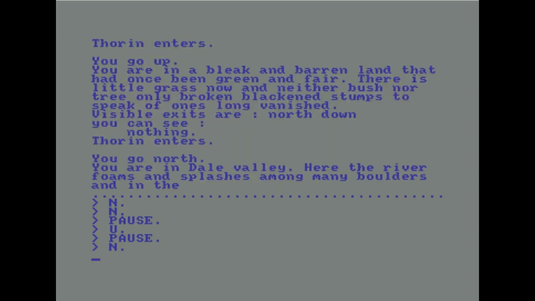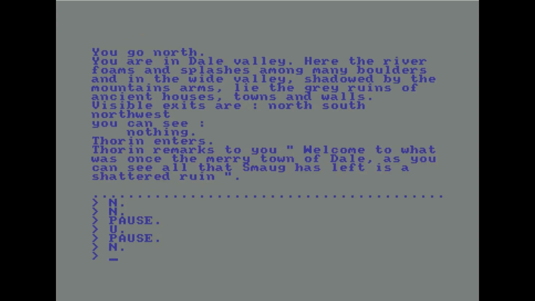It's a crappy village. You are in Dale Valley. Here, the river foams and splashes among many boulders, and in the wide valley shadowed by the mountain's arms lie the gray ruins of ancient houses, towns, and walls. Multiple towns? Alright. Visible exits are north, south, north, west. You can see nothing. Thorn enters. Thorn remarks to you, welcome to what was once the singular merry town of Dale. As you can see, all that Smaug has left is a shattered ruin. Thanks for the history lesson, Thorn.